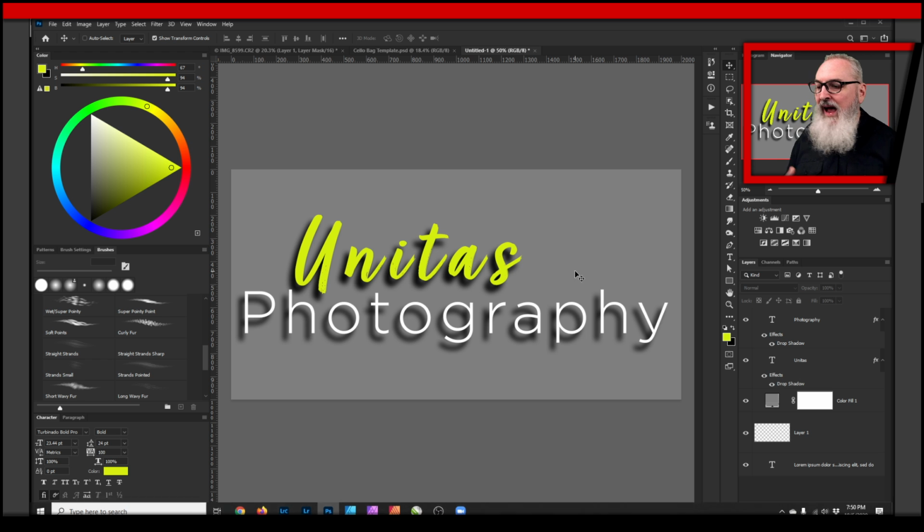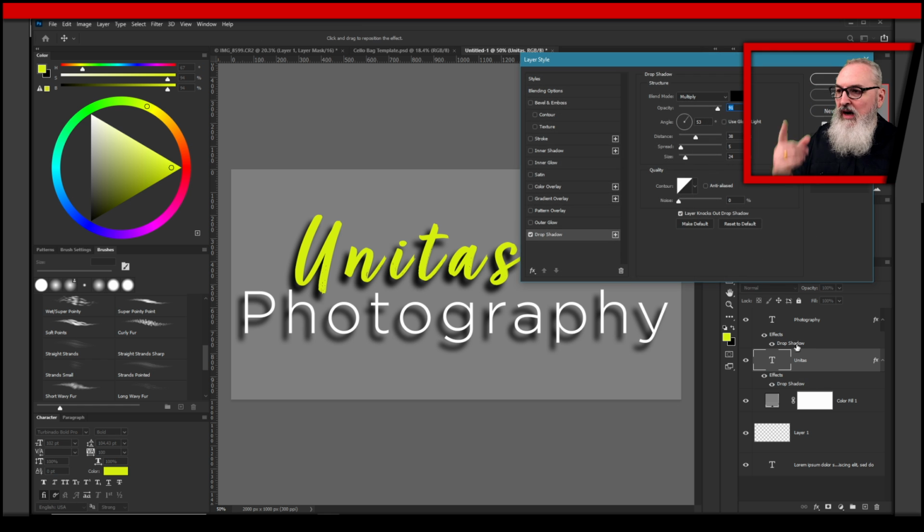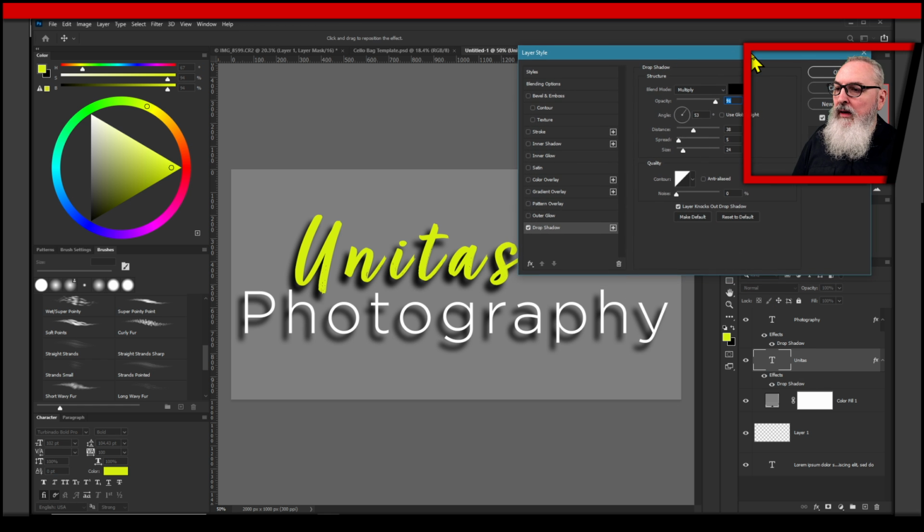All right. So now what happens is, balance-wise, visually, even though they're identical, it looks like the shadow under Unitas is a lot darker than the shadow under photography. So we want to balance that out. We're going to go to the drop shadow here. We're going to double click on it, which pulls up our layer style.